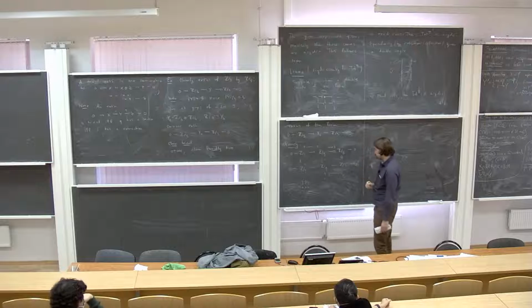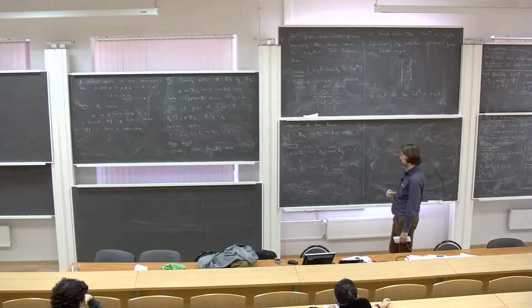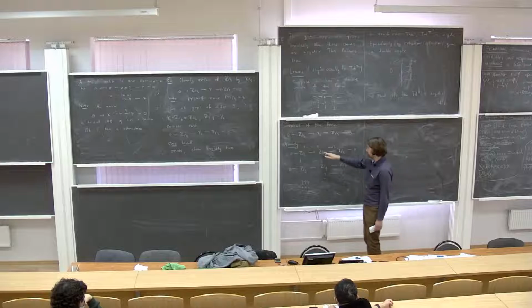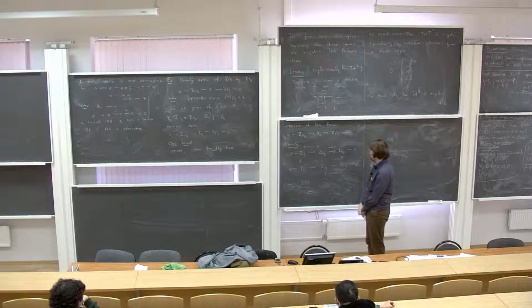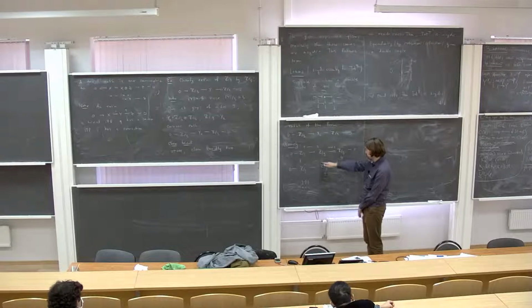I think these are isomorphic, no matter how I do it. So there are only 2 maps, surjections, from Z mod 9 to Z mod 3. One of them sends 1 to 1, and the other sends 1 to 2. And in either case, it seems to me that I can stick an isomorphism in here making this corner commute. But then 1 maps not to 3, but to 6.